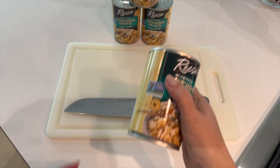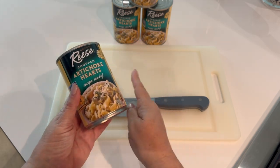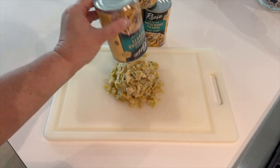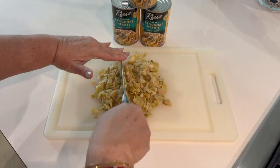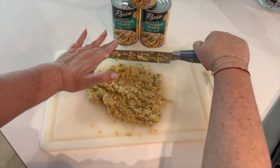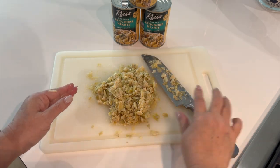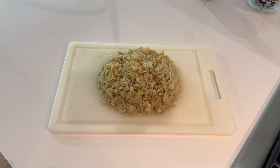So we're going to start with our fillings. So I purchased these recipe ready chopped artichoke hearts, but I like to drain them and then chop them a bit more because I want my pieces really small. So what I do is I drain it well, make sure I eliminate all that water, and then I just come over and give them a nice rough chop right on top because I really want to get those pieces nice and small. And then I'm just going to repeat that same process with all of the cans of artichoke so that we have that beautiful mound of chopped artichoke in small pieces.